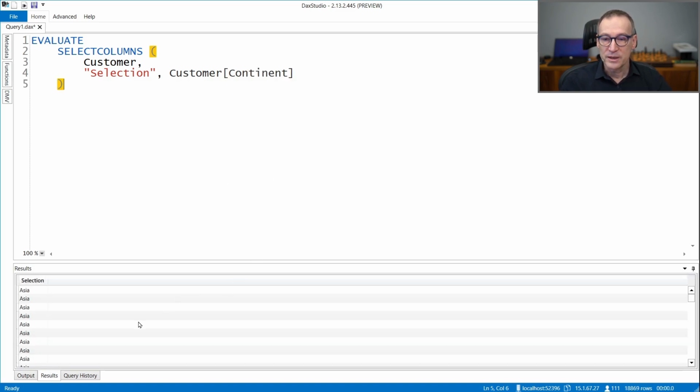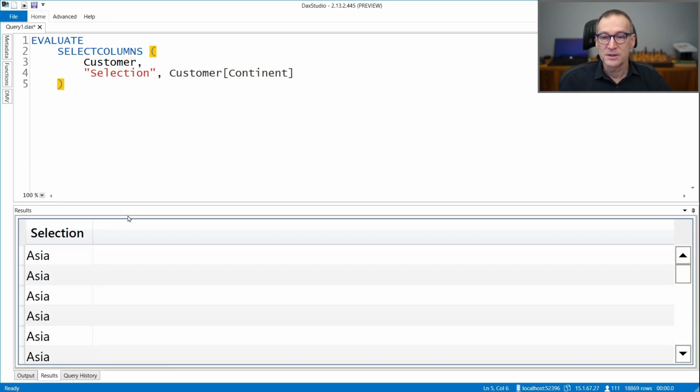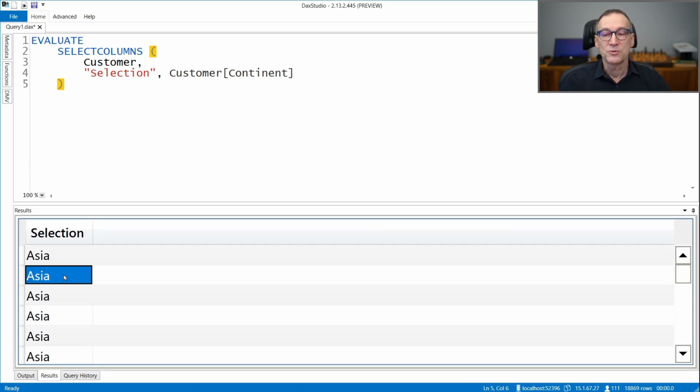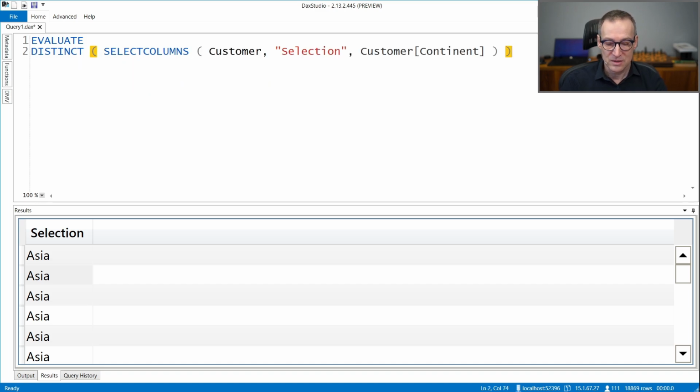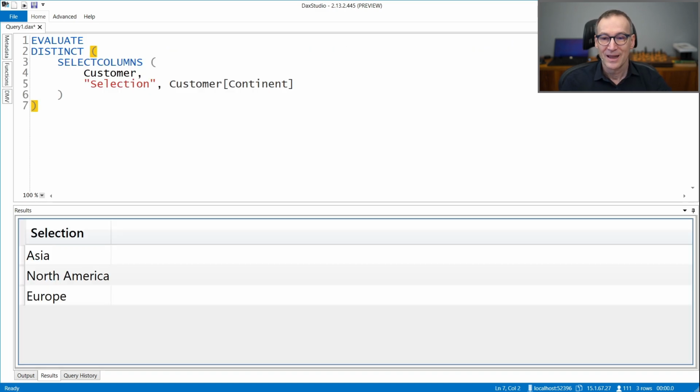If I run the query right now, you see that the result contains Asia a lot of times. We don't want Asia to appear too many times, so we use distinct around it. This way, now we have Asia, North America, and Europe.